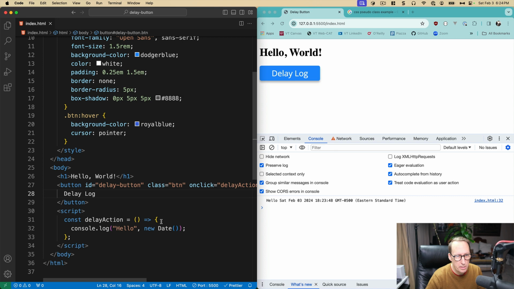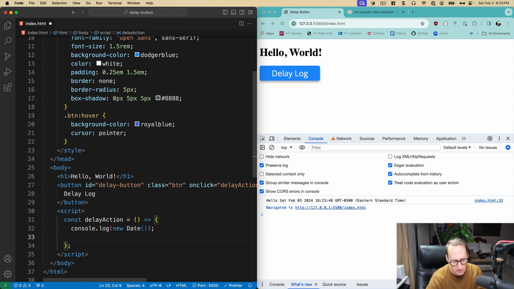So I want to use the timeout function. Actually, I'm going to keep this date here because when I click this button, I want the date to show in the log, but also after the timeout, I'm going to do a 2-second timeout.